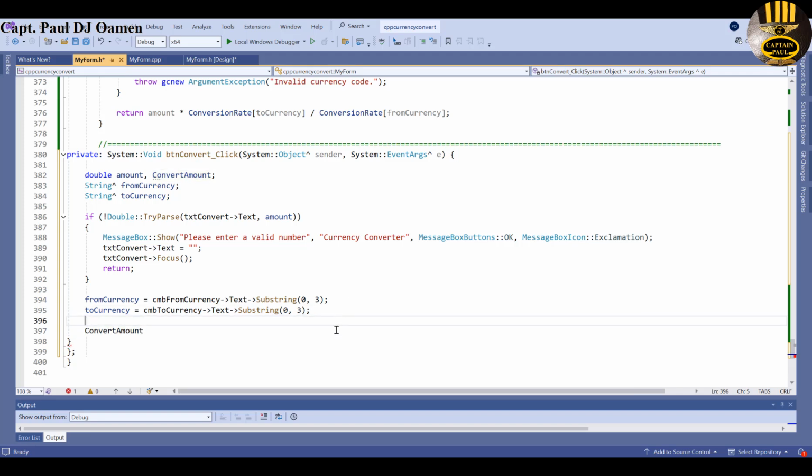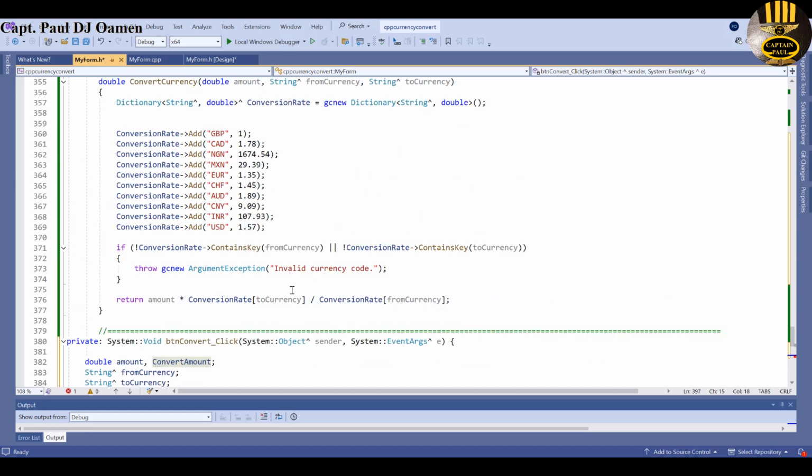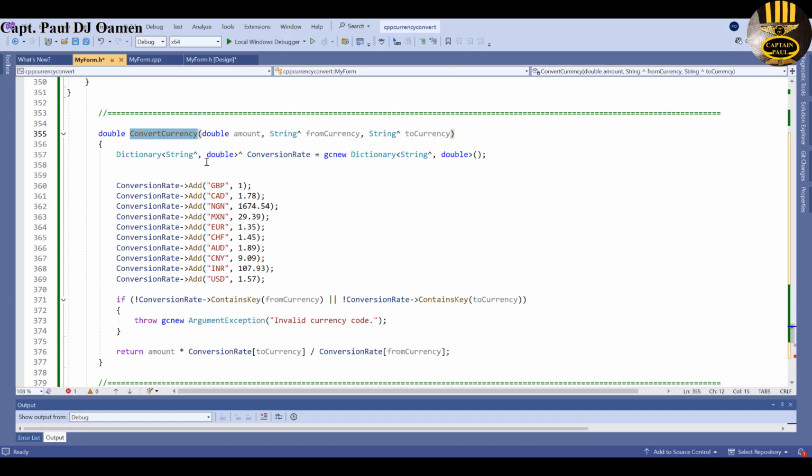Now I want to use this convert amount. Convert amount is going to be equals this, the function, call the function. Okay, remember the function I created. Now I'm using it.